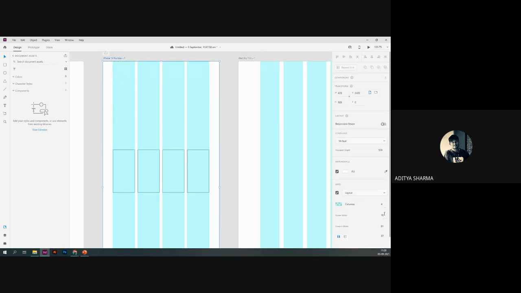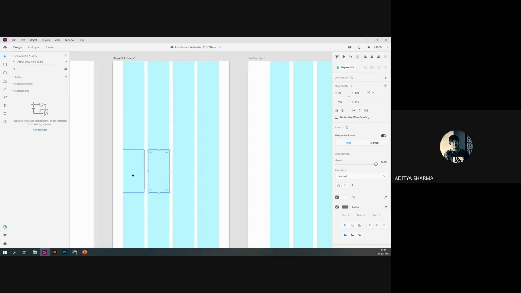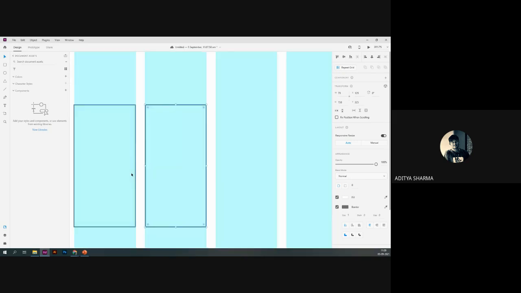I would adjust the column size by going here. There are 4 columns. Gutter width should be 12. Okay, so see what has been done. I have made the gutter width 12. The gap which is there between the columns is called the gutter. So now if you have a look, are you able to see the space now is 12? Yes? All right.